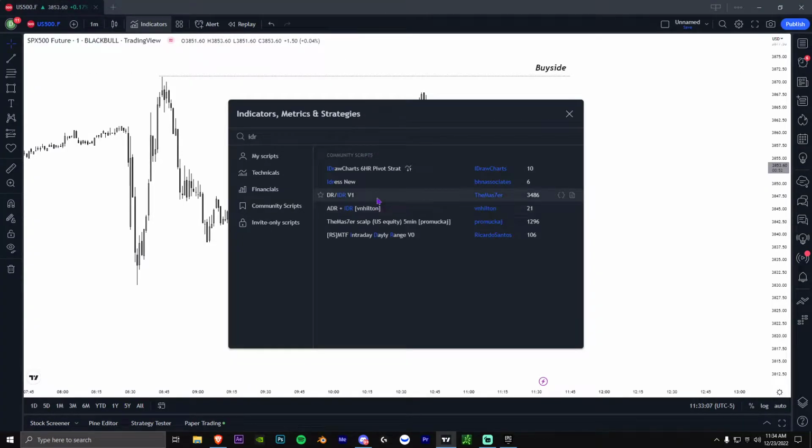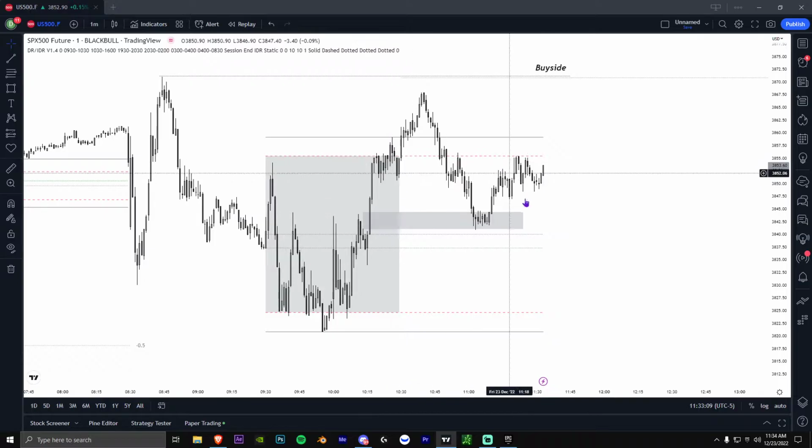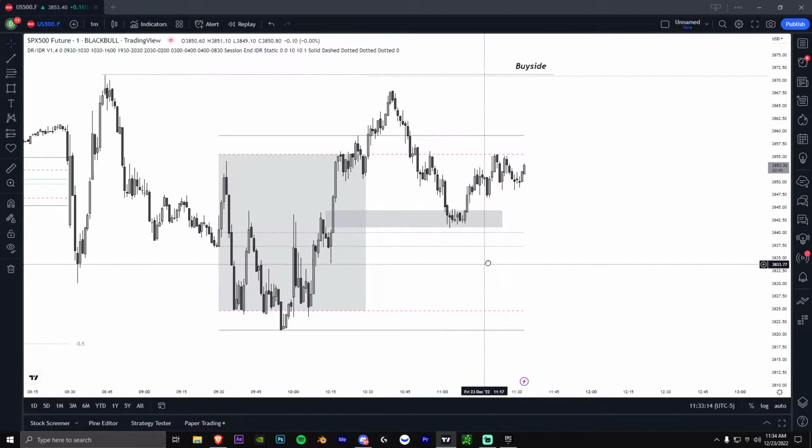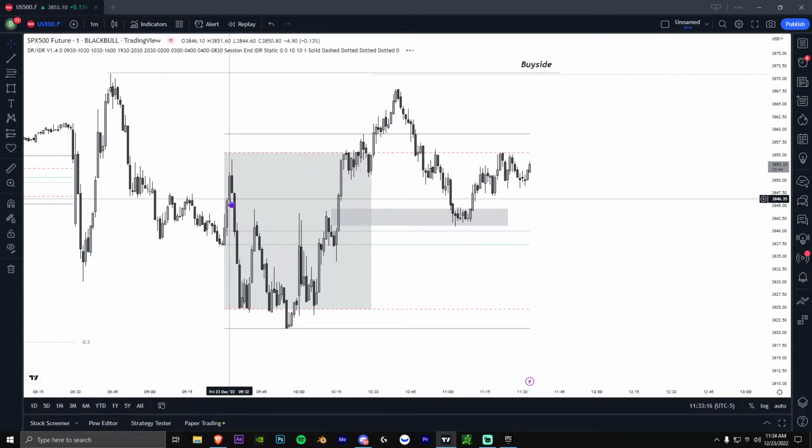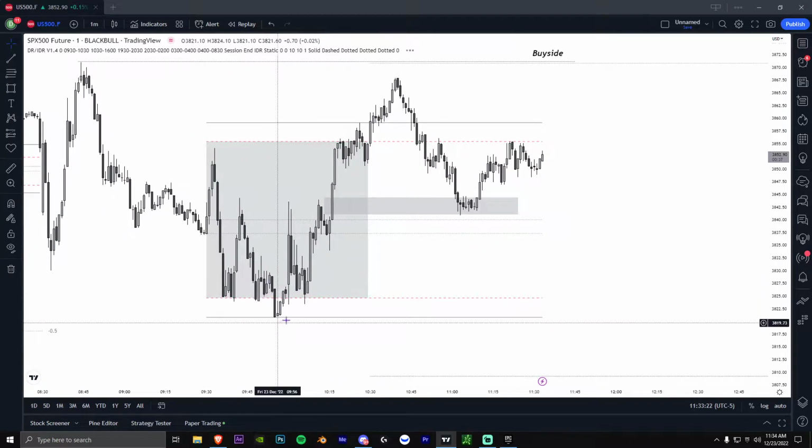And I did not mean to do that. But it's basically this indicator, and it's from, I think, open until 10:30. It draws the range of the low, and then the range from the high, and then the range from the last candle close, which is this line, and then the highest candle close, which is right here.